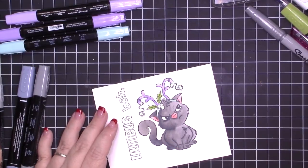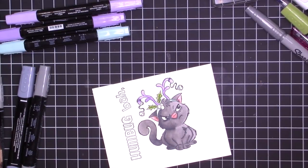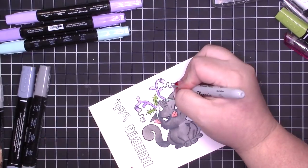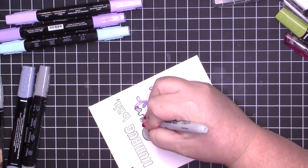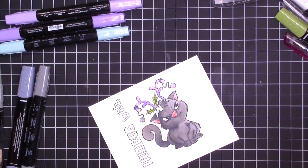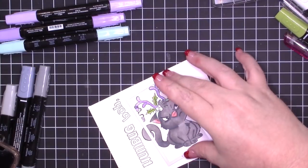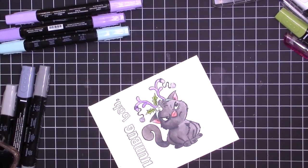But yeah, so here I was deciding, am I going to cut this out with a die? Am I going to just cut this out with my paper trimmer? And in the end, I decided to just cut it out with a paper trimmer, just because she's kind of big, and if I'd cut off the Ball Humbug stamp, it might have been a little bit easier, but it just wasn't. And there's a peek at those new rectangle dies from Stampin' Up! that you guys will see when I show my haul next week.